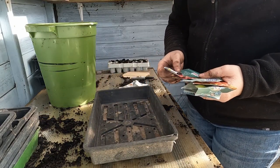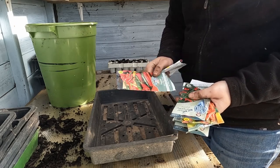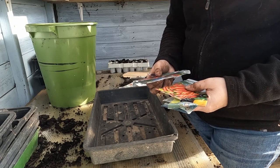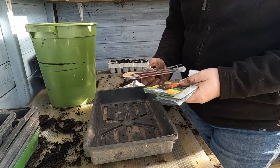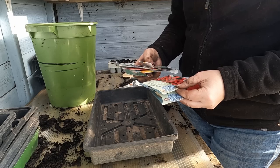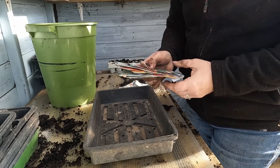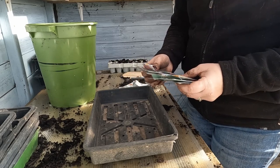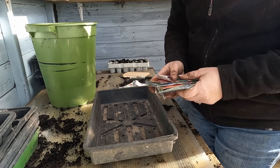I've got different ones, so I've got some cayennes, a chili shake, so that will be random, pepper hots, more cayennes, got some sweet peppers as well which I'll put into here. A couple of different varieties and pepper hot again, so nothing too extravagant, but these kind of ones I quite like cooking with. I'll dry them out in the oven, dehydrate them and store them in a jar for the year.